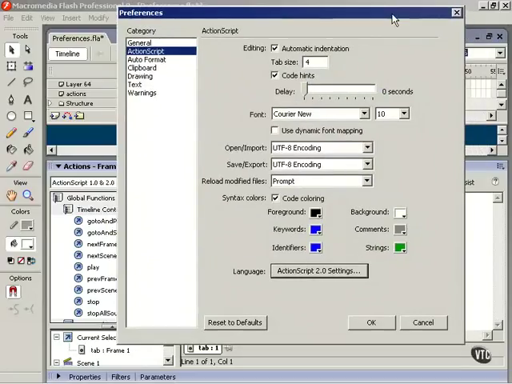Now, as I mentioned before, you may not understand all of these options, especially if you've never used ActionScript before. Later on in this course, we're going to be devoting an entire section to action scripting using the most common ActionScript commands in Flash. Now, my suggestion would be that when you get to the end of that section, skip back to this section again and just review. And that brings us to the end of this lesson.